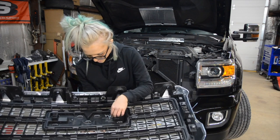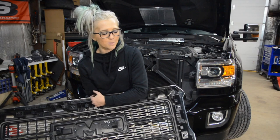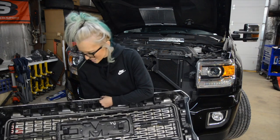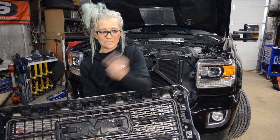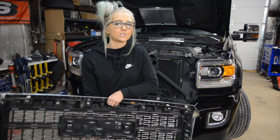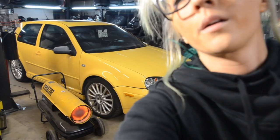But the thing is, these clips are super sensitive if they're really old and brittle. That one was brand new and it was already a pain. So I'm going to try to get these as warm as possible. He said when they're warm, it's going to be that much easier to snap. So I'm going to turn the space heater on, warm them up, and then we're going to start.